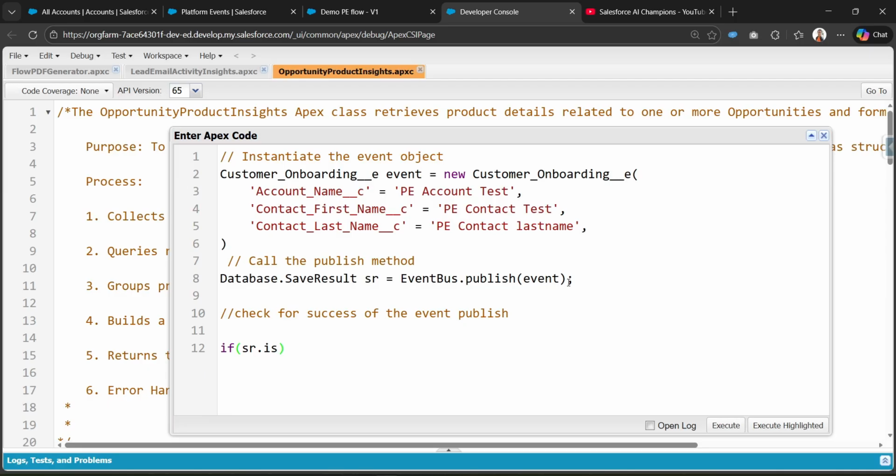So isSuccess we can just use. Then we just want to write the log, System.debug, successfully published event.